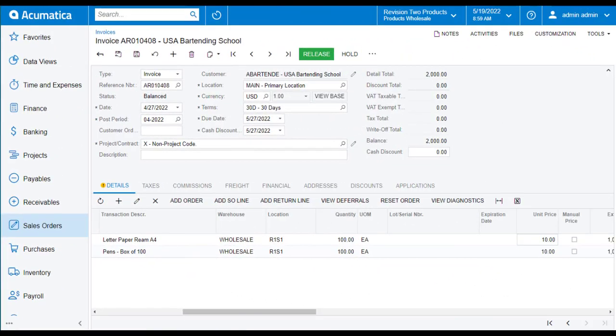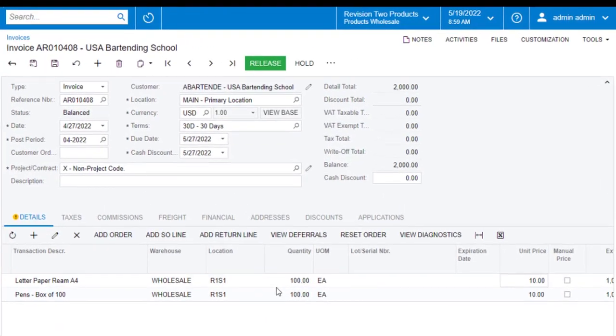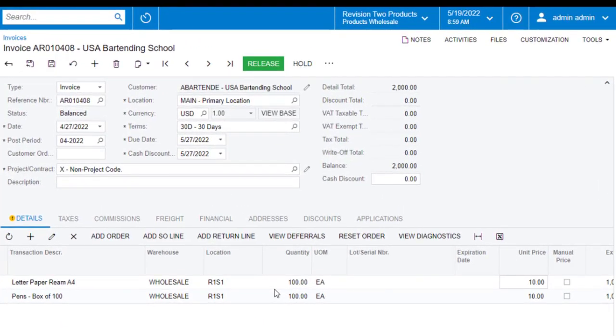Now let's take a look at transactions in Acumatica. When you enter transactions, the pricing is based on the quantity breaks you entered and calculates the correct price. The first line is an example of volume pricing. Using a quantity of 100, this quantity falls within the first quantity break, so it uses $10 as the unit price. Changing the quantity to 150 changes the unit price to $9, since this is the price of the second quantity range. The second line is an example of tiered pricing.